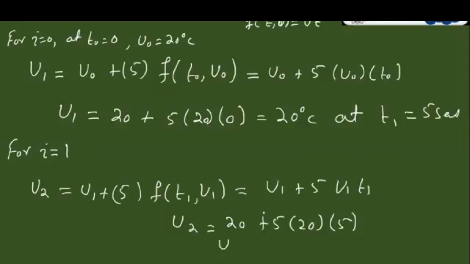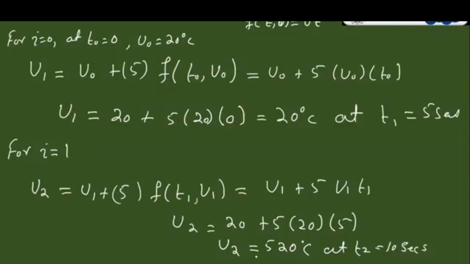If you solve this whole part, you will get a certain reading. Let me solve it. I'm also solving at the moment. So the final will be 5 into 20 into 5 plus 20. Suddenly the temperature is showing 520. Obviously, it's a dummy problem. It does not seem realistic that in just 5 seconds the temperature goes from 20 to 520 degrees centigrade. But this is at t2, 10 seconds. This is the solution at 10 seconds, which is what we required as well.